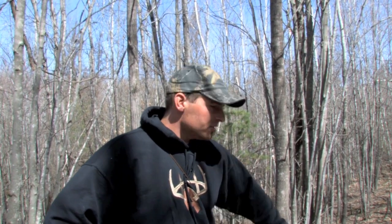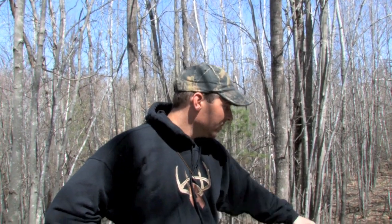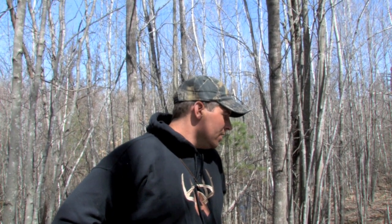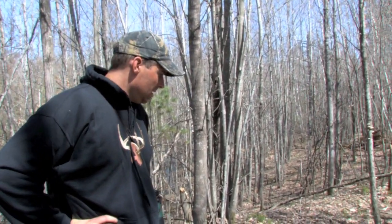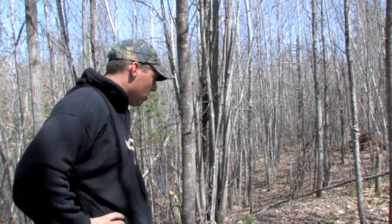Haven't had any luck until I just popped up on this logging road right here to determine where I was gonna go, and I seen a white tine sticking up. It ain't chewed, it's a year old at least. It might be off a match set that I know a guy's got. Looks a lot like him. It's a dandy 5-point side, so I'm gonna grab it. Not chewed at all.